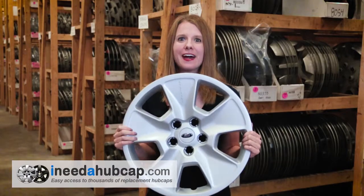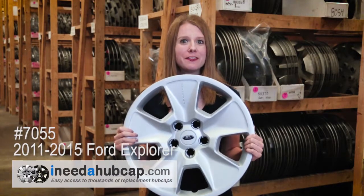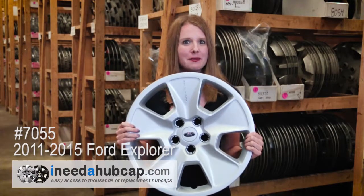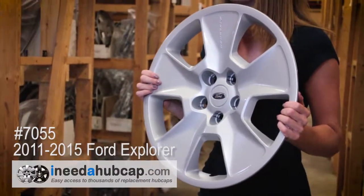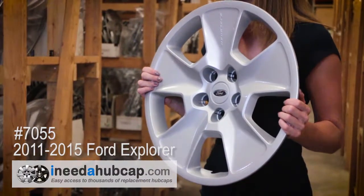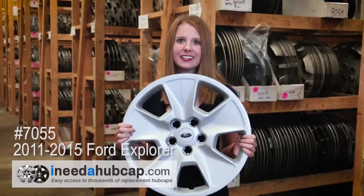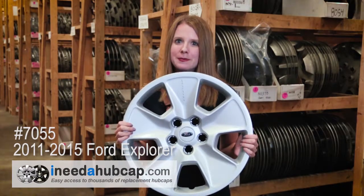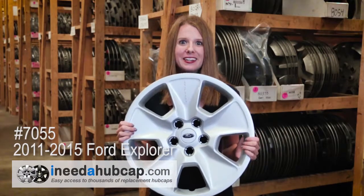Today, we're looking at the factory original hubcap that originally came on a 2011 to 2015 Ford Explorer. This is the OEM product, meaning that it's the actual hubcap that came on a new vehicle exactly like yours and has the manufacturer's logo on it, so you know this is going to be a perfect match to your vehicle. Here at IneedAHubcap.com, we get these hubcaps used, and then our in-house professional reconditioning process makes them like new.